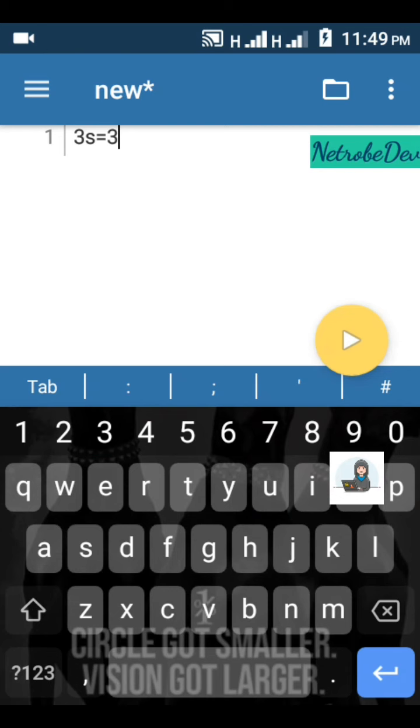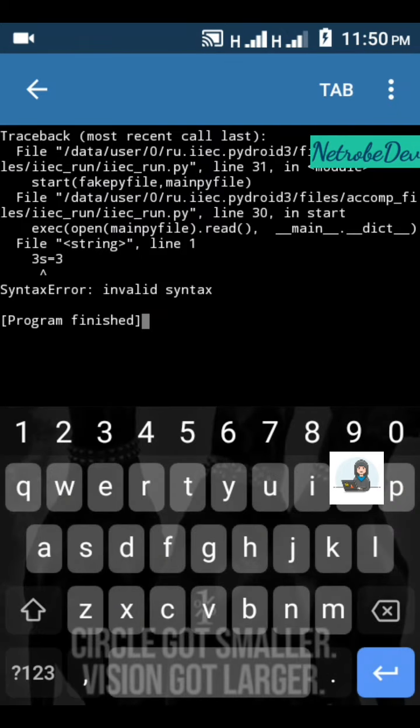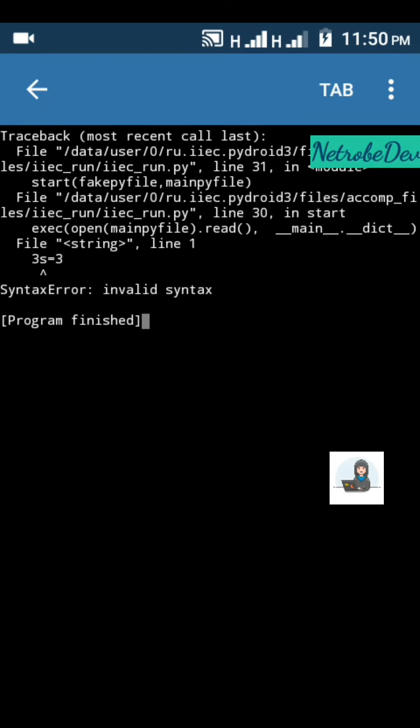I have identified it wrong. The identifier for this variable is a wrong convention, a wrong way of naming an identifier. When I run this, it's going to give me a syntax error. Invalid syntax. I can't start an identifier with a number.